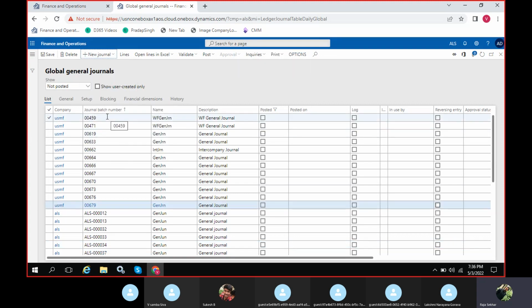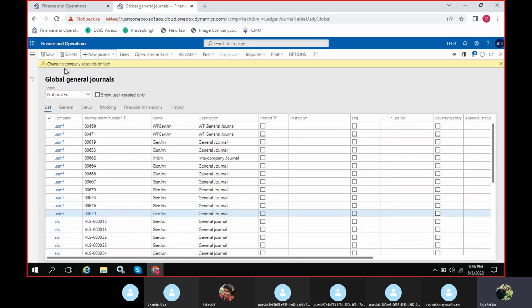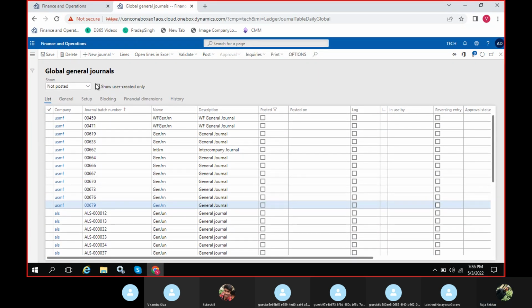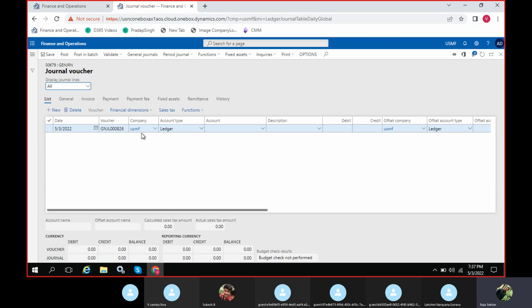See now, I can see this journal here. I'll go to lines. All the USMF entity transactions will come, and as soon as you go to lines, your company code will also be changed. Now you can see the company code has been changed.